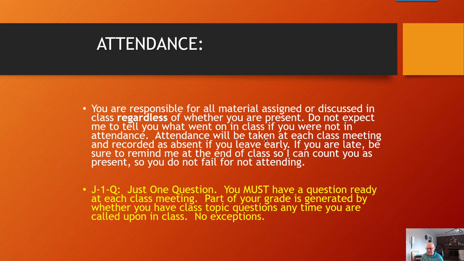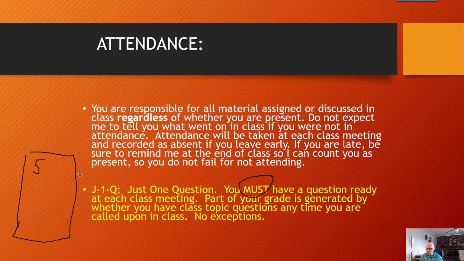You must have a question ready every time you come to class. Even if you have to make up one that you think someone else would ask, have at least one ready. Right off the top of your grade, before you even start the semester, you have 5 free points on your final grade. You got 5 points already. Now, you have to keep it. And the way you keep it is having just one question every time we meet.